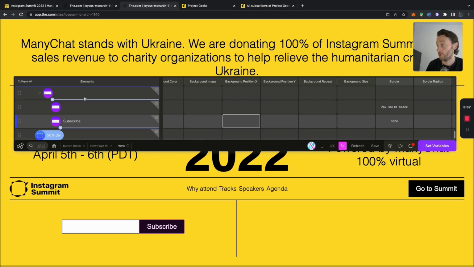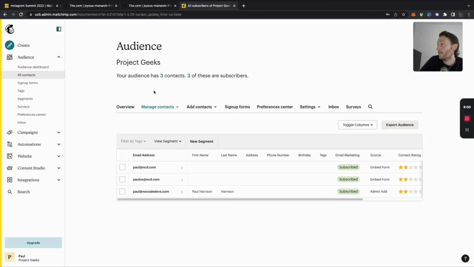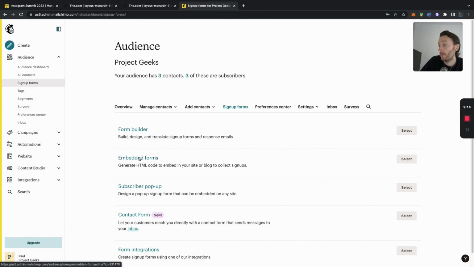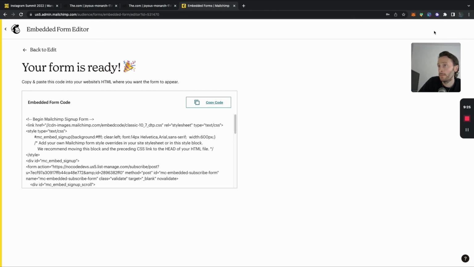Now to get it functional, so this form sends information to somewhere useful where we can use it. What we need to do here is log into my MailChimp, so we're going to connect this form to MailChimp. So in here, we're in MailChimp, and as you can see, you've got 3 already. I was testing this earlier. Sign up forms, you need to go into embed forms, then press continue from here.